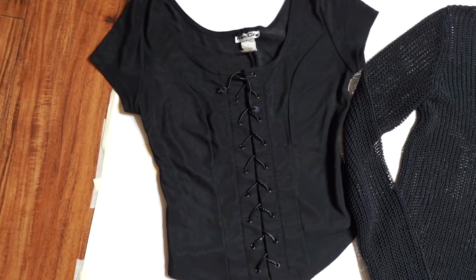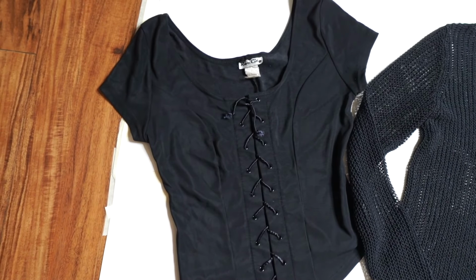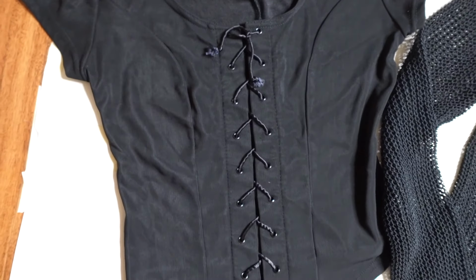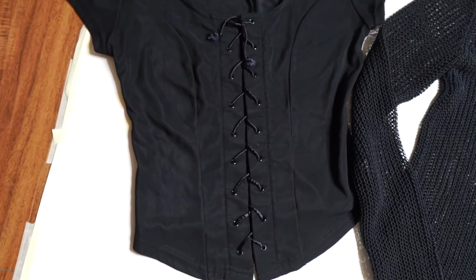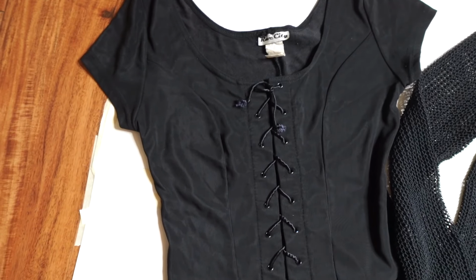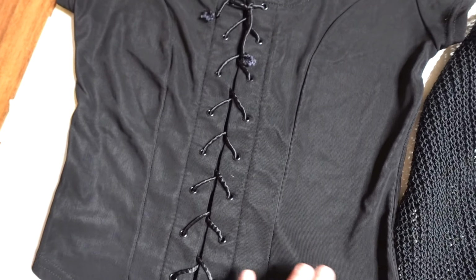I saw a lot of this silhouette again with scoop neck, kind of milkmaid silhouette style top in her Pinterest, and a lot of corset stitched detail tops and skirts and stuff. So I know she'll love this. It's gorgeous, curve hugging. She said she was looking for a shirt in this silhouette, but with some boning. This doesn't have boning, but the shape of it does give that boning detail.